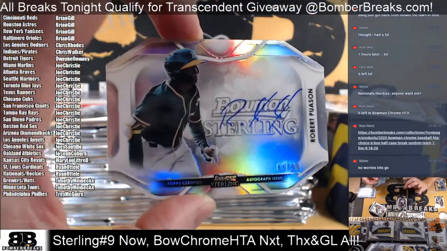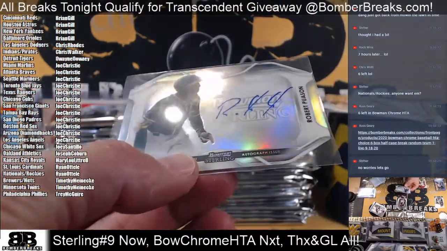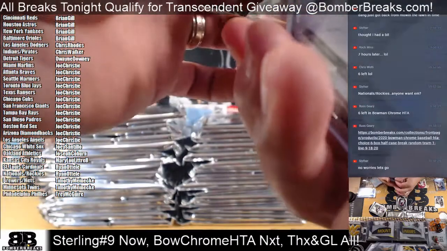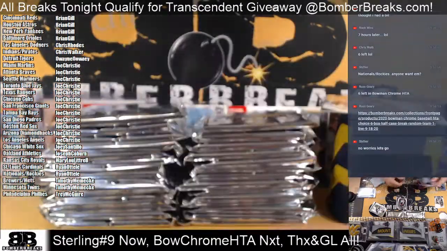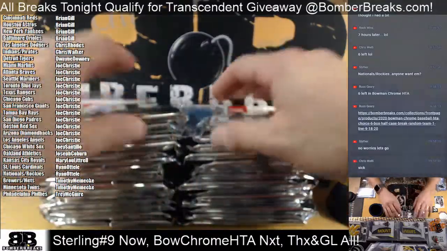65 of 99, the die cut version of Mr. Robert Poisson. Grey Poisson. No, it's Green Poisson. Boom. Congrats, Joseph. The Oakland spot hits there. Evan White, now it's Young.